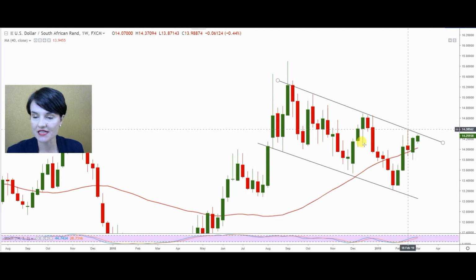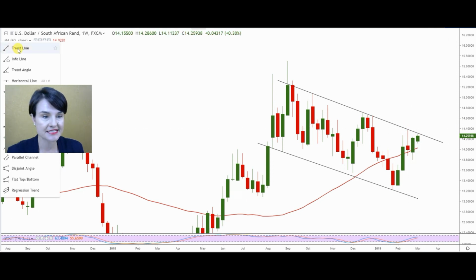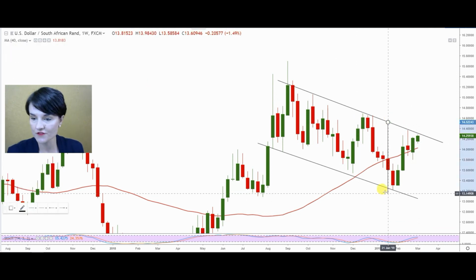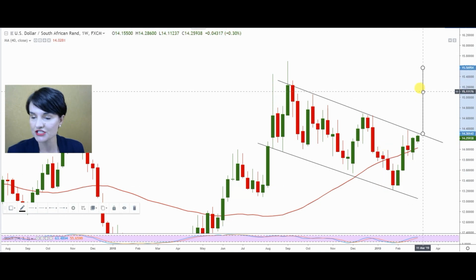And we know that the target of a descending channel is the width of the channel projected upwards from that point where the channel was confirmed. Now we know sometimes it just breaks it, finds resistance and retraces again, and that is called a whipsaw or a false break. But in theory, when that descending channel is confirmed, we can see the rand around 1556.